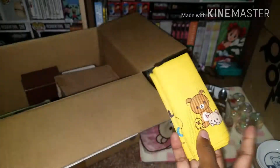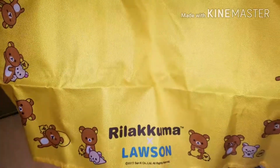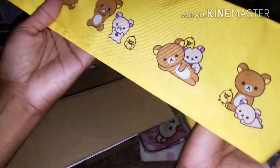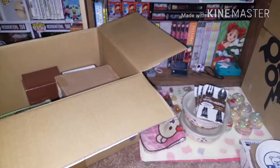Right here we have what I think is like a tote, but it's actually like a little air freshener thing — no wait, it is a mat. Probably like a to-go table mat type of thing. Super cute. I think it has Rilakkuma and Kiiroitori all around. Rilakkuma x Lawson — that is cute.